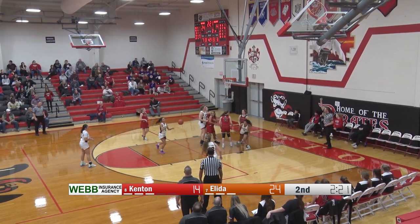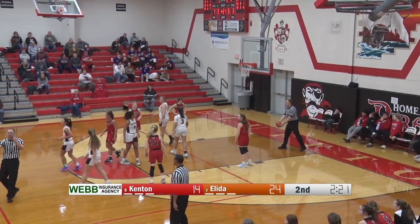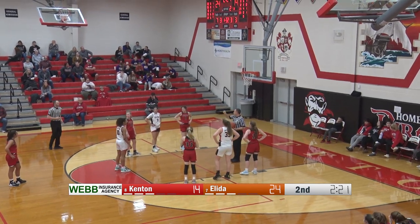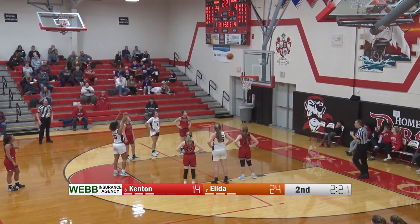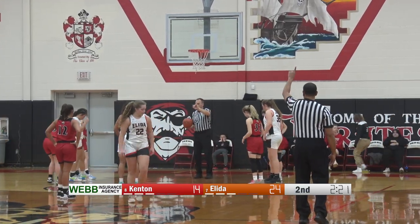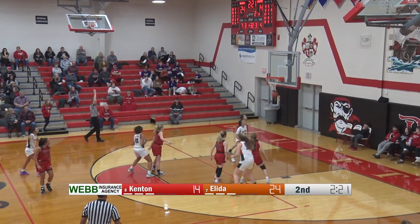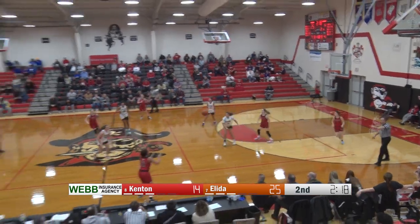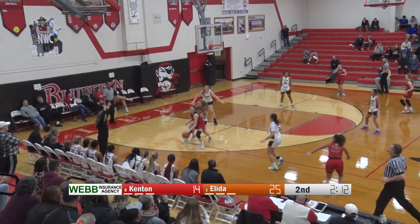Lopez off the mark there. Offensive rebound to Freeman — going to be another foul. It's going to be charged to Olivia Nolting — her first, and the fourth team foul for Kenton. Freeman's first free throw is a little long. She's a 64% free throw shooter this season, shoots five a game, makes about three of them. Second free throw is good. Nolting moves it up to Wetherill — Wetherill being patient, not just getting rid of it right away, watching to see if that Elida defense can collapse on her.